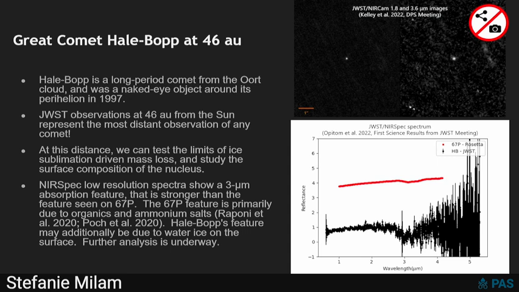Comparisons are being made about its not-flat spectrum, and we're getting a lot of unique insights about what this composition is. It's probably due to organics, maybe potentially organic salts that were found in 67P. But at this distance, we think that we're actually attributing this feature more to water ice absorption at the 3 micron region. But more modeling is going into this, and they're actually doing some grain studies as well to really pin down what this abundance is and composition.